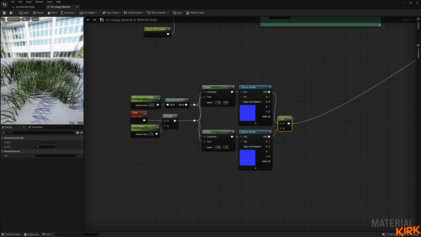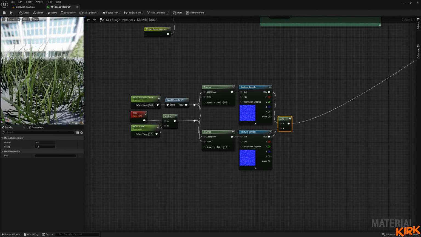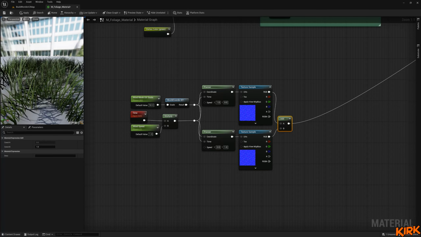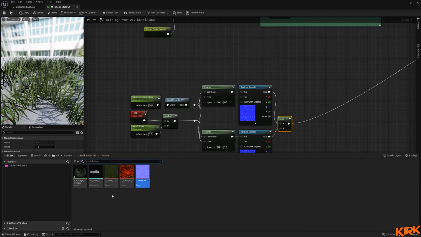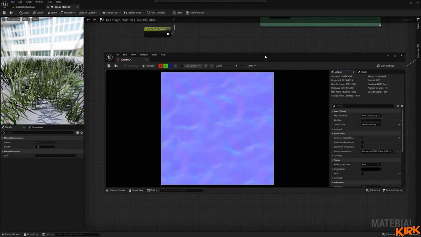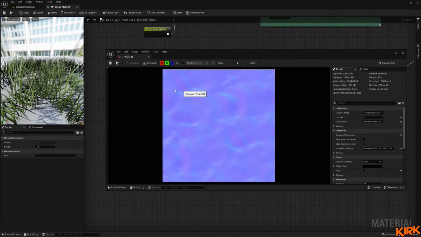So mask UV scale. Have you seen how the mesh looks like it's flickering? Essentially that's based off this normal map. If I open the normal map up again, you can see how, like with the waves or the ripples you do in a stream or water shader, it works off this normal map. So imagine this world position offset moving down this normal map. It's going to go down the bump, up the bump, down the bump, up the bump. It's just going to keep doing that all the way down the normal map.